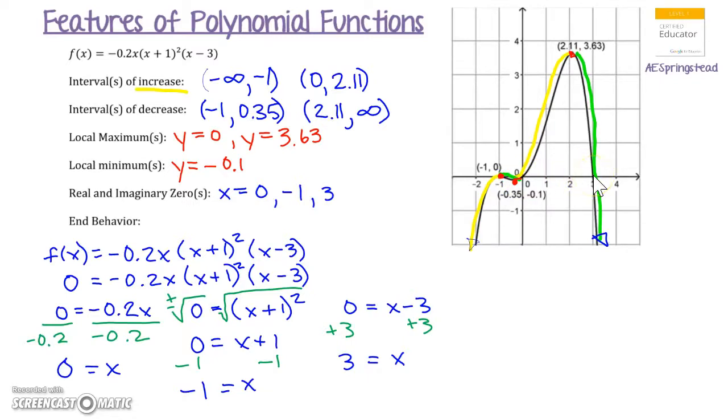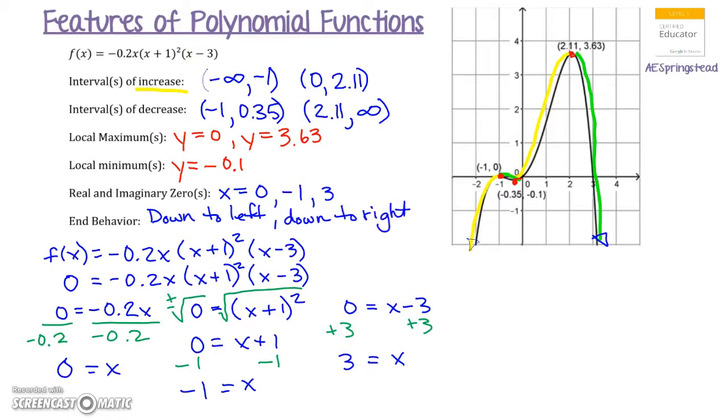So we could have looked at the graph for that, but we also want to be careful because the imaginary zeros will not show up on the graph. The last thing they asked us to do is to look at the end behavior, and the end behavior is just what's happening at the end of the graph. In this case, the graph is going down on both ends. So to the right it's going down, and to the left it's going down. So we can write that just using words and say that it's going down to the left and down to the right.